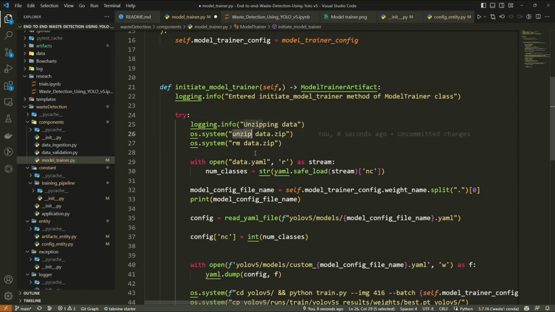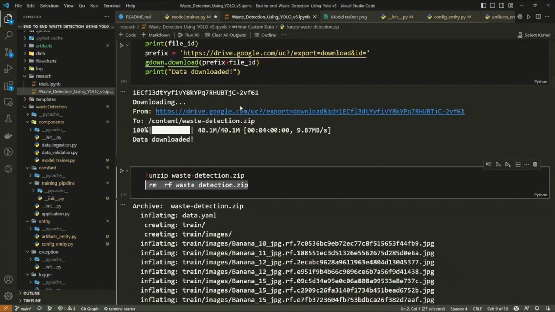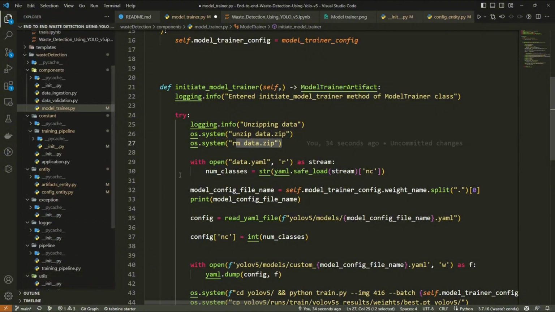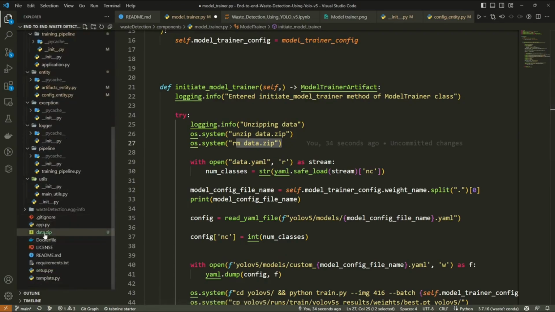And if you want to execute any Linux command, or let's say any command, you can use os.system. Inside that you just provide the command as it is. You don't need to give this exclamation mark. Only just need to provide the command. It will automatically understand which command you are running, and it will execute. In your Windows machine or Mac machine or any machine, it will automatically understand, using this operating system module. Then after that, I'm removing that zip file. As you can see, I'm removing the zip file, so this file would be removed.